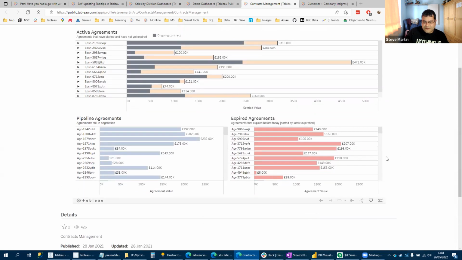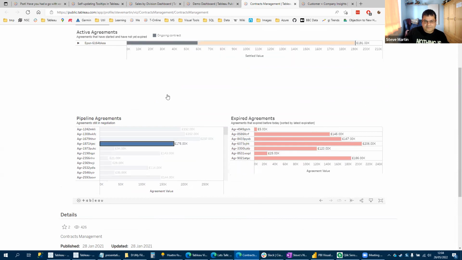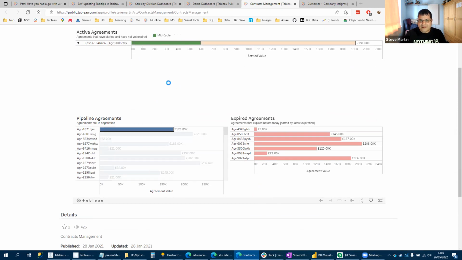I've got additional filters here that enable a user to identify a pipeline agreement that's going to be coming up, and filtering our data. When this picks up this parameter, this itself is attached to an agreement, and this agreement filters the expired agreement. So just one item enables us to identify data, and therefore enables an end user to drop in and start to understand.